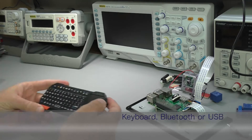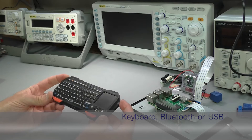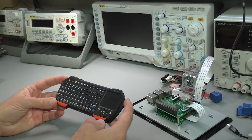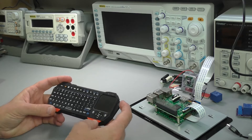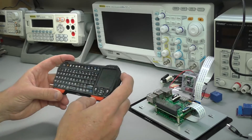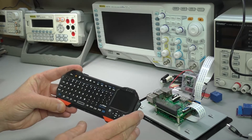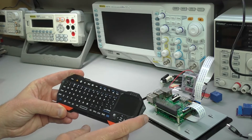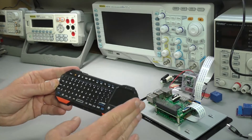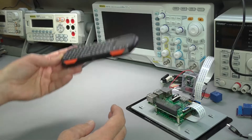During the development and configuration of your Raspberry Pi you will need a keyboard. You can get away without one, but having a keyboard will make things easier. I'm going to show you both approaches — configuring with and without a keyboard. Using a Bluetooth keyboard like this will make life a little bit easier. If you don't have a Bluetooth keyboard, just look for an old USB keyboard and that will work just fine. So a keyboard is a nice-to-have during the early configuration of your Raspberry Pi OS.